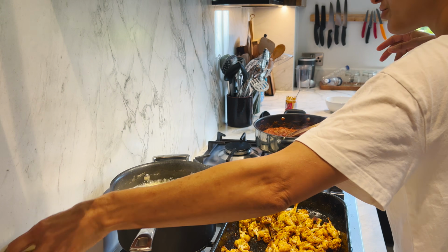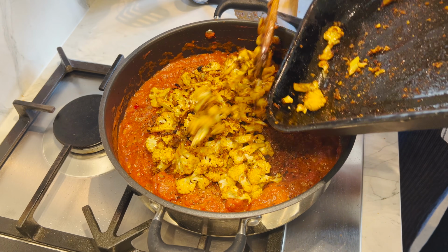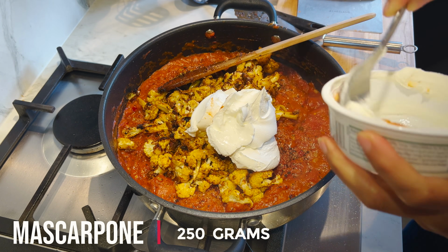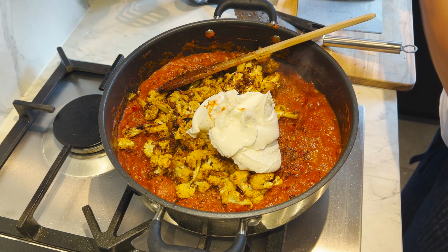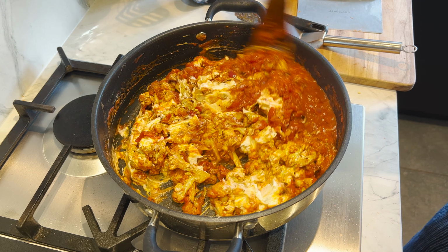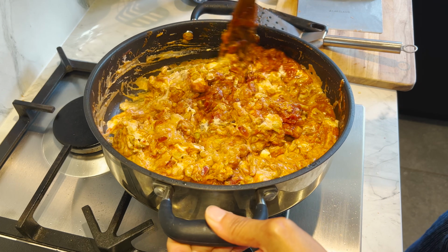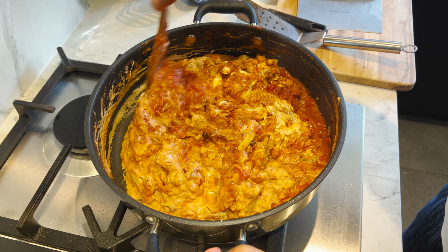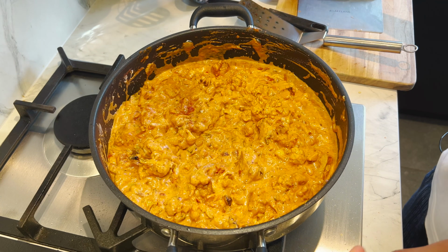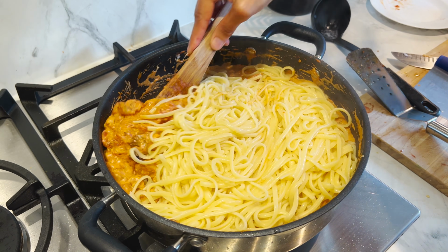And it's time to throw in the cauliflower. And I'm also going to add a 250 gram tub of mascarpone to this. And now I'm going to just get all of this together. My pasta should be ready in 2 minutes as well. Wow, that is amazing. I just need a spoon to start eating. God, beautiful. Just going to give it a minute to heat through. There it is. Now stir it through.